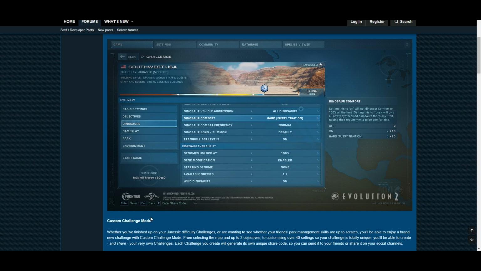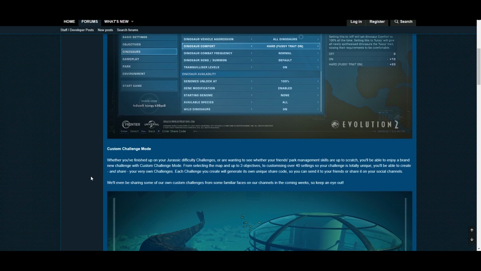We are getting custom challenge modes, that's what it says right here. So also, we'll read this in a minute, but this is basically saying that you can customize your difficulty rating by the looks of it. You can choose, I saw it down here, gene modification, genomes unlocked at, starting genomes, available species. If you want wild dinos, oh, can we get that for Sandbox in general? Oh, that's really cool. Anyway, let's actually read it now.